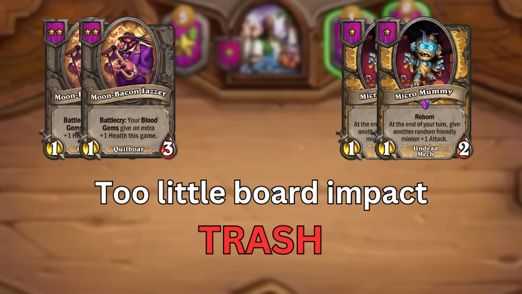On the other hand, a pair of Moonbacon Jazzers or a pair of Micro Mummies are examples of pairs that you wouldn't want to buy because their board impact is just too little and you're already going to put yourself behind. And pairs are important because they increase your chance at tripling into a direction.